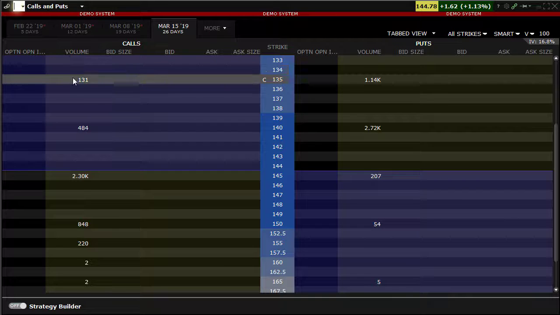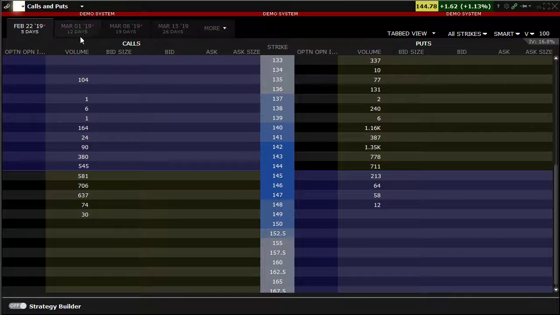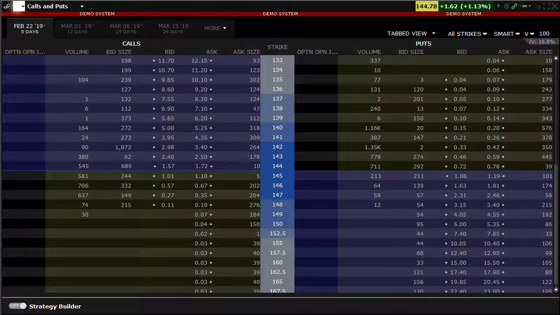And then also the regular options expire monthly, and those expire on the third Friday of every month. And so you have the weekly options, and then you have the regular options that expire on the third Friday of every month. So that's kind of just to give you a taste of what options are about.